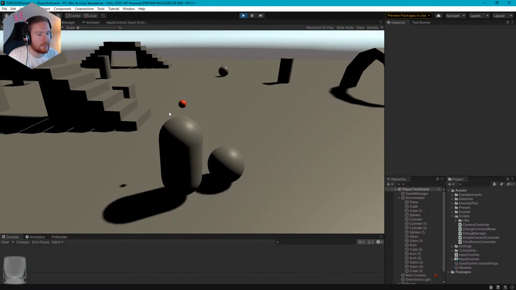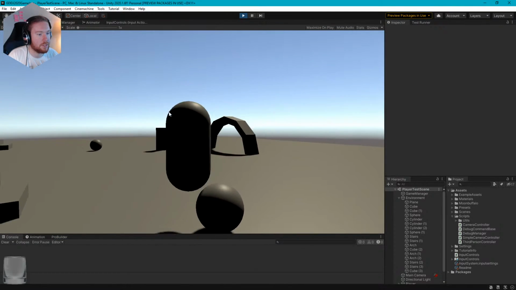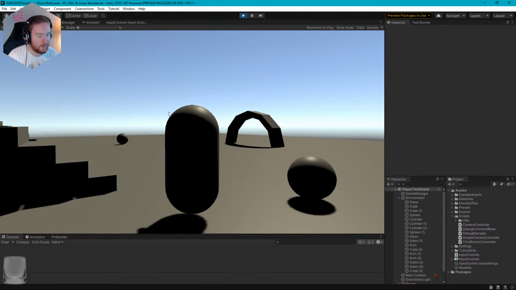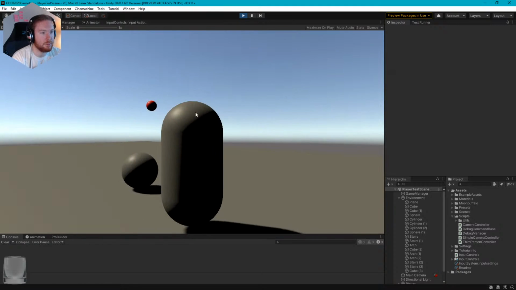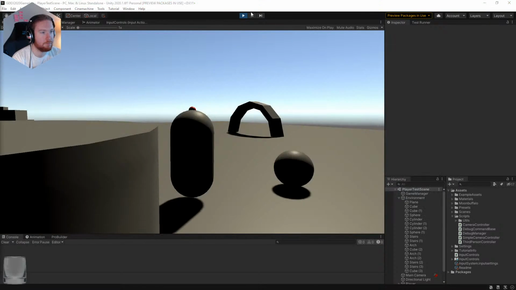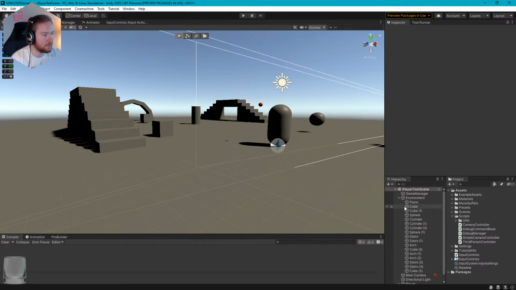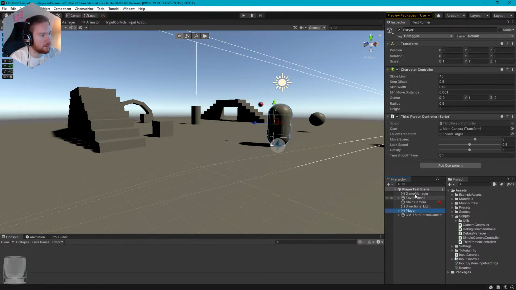I don't want it doing this. I think I just have the step a little too high. The movement is a little different this time. I'm using a character controller to be able to control the movement a little bit more, which normally people would just use rigid body for.